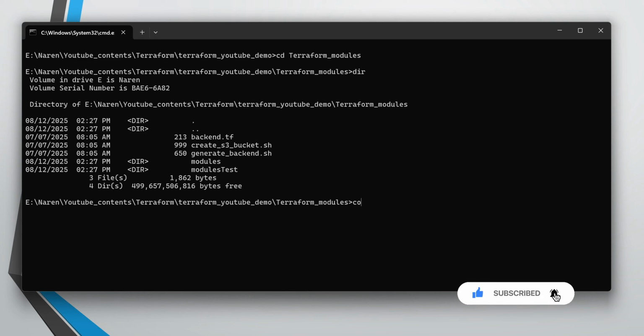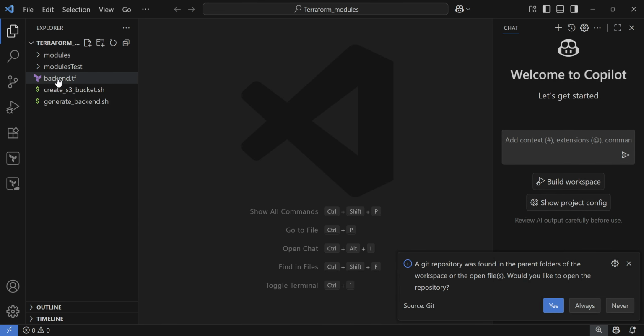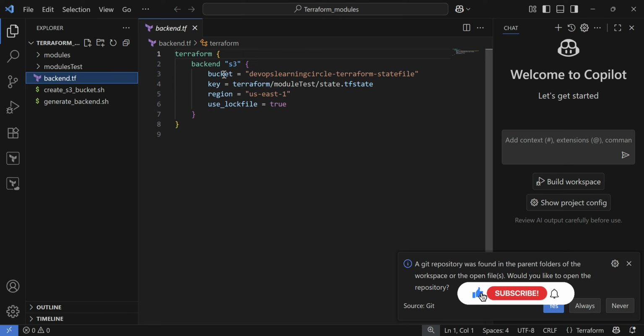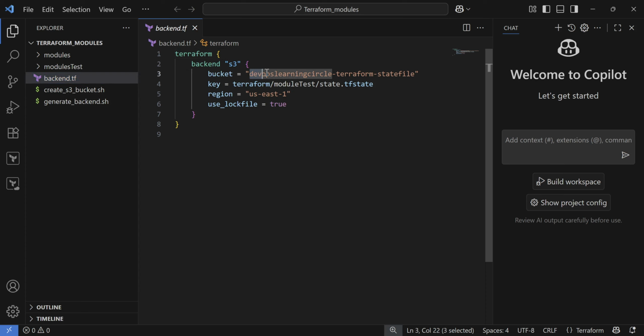Okay, so let's open this project in Visual Studio Code. Now I am in Visual Studio Code. So this backend, I created the backend here, just to make sure that when we are writing multiple modules, each module, like in the S3 bucket, this is my bucket that I already created.